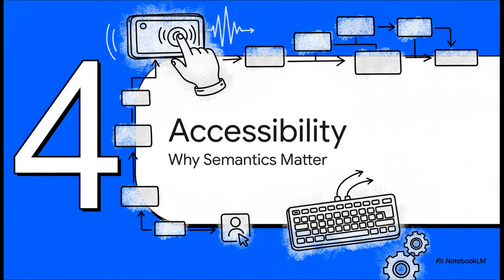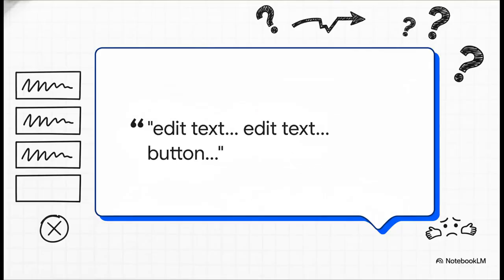All of this stuff, labels, input types, it all leads to the one thing that truly separates a junior from a senior developer: accessibility. This isn't about some fancy framework. It's about building websites that work for everyone. And trust me, mastering this is a huge deal for your career. I want you to just imagine for a second that you're navigating a website with your eyes closed. This is what a person using a screen reader hears on a form with no labels. Edit text, button. It's completely meaningless gibberish. The form is unusable. This is exactly what happens when you skip the fundamentals.